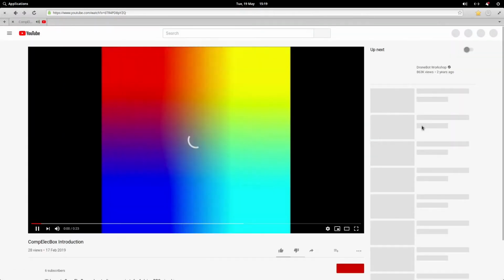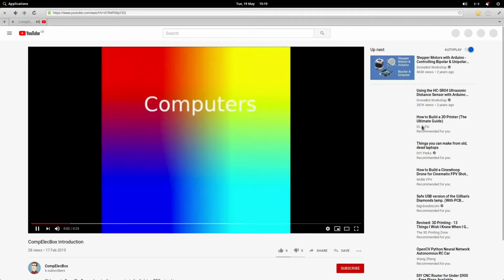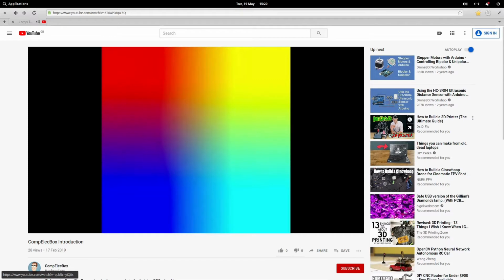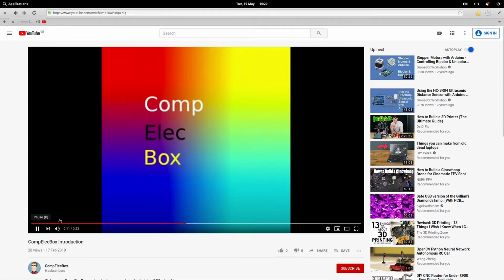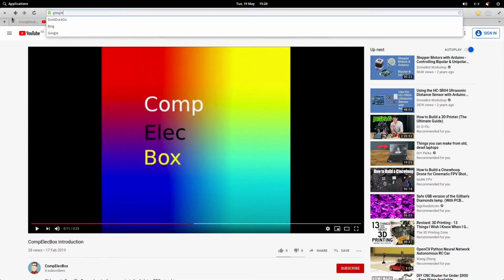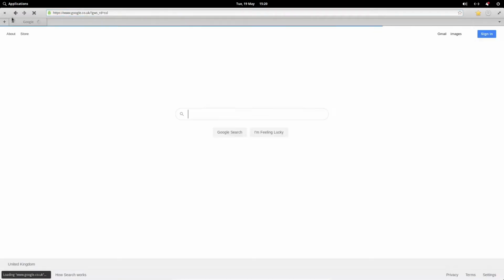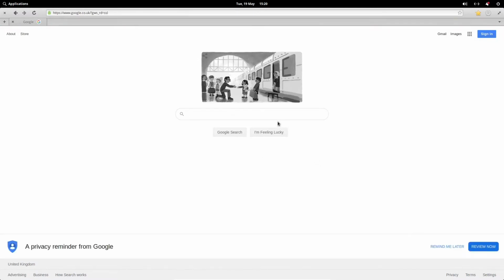Try its built-in Epiphany browser for a change. It's always nice when you see a different browser than the mainstream ones, even though it's got Chromium installed as well, so that's a nice option. Nice big address bar, so it's easy to search from. Doesn't seem to be jittering or anything. Okay, that buffered up pretty quickly and starts playing. And the pages seem to load really fast.